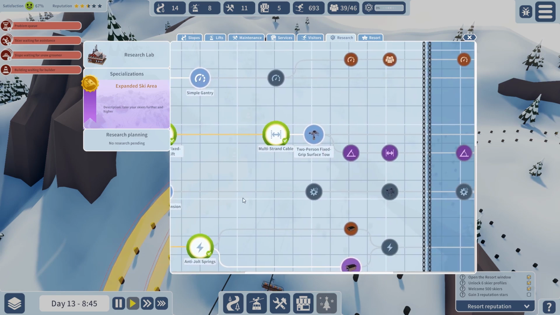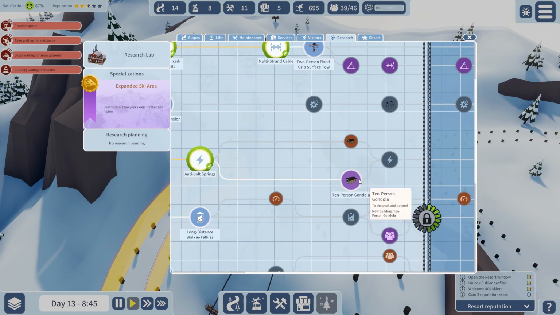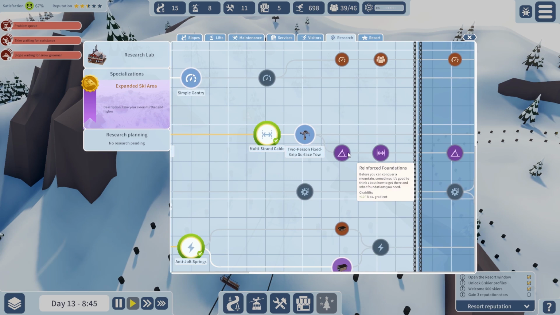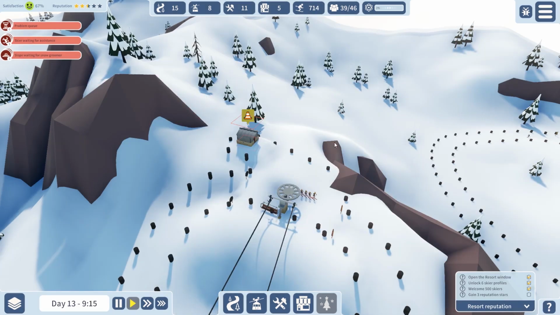We should get on that. Ooh, got a lot of stuff here. What do we got? 16-person gondola. That's awesome. 10-person. How much gradient can I get out of that, though? That's what I'm trying to figure out. What do we got over here? Reinforced foundations. Plus 10% max gradient. Oh, I definitely want that then. That's a new tow. I don't know how good it is, but it will lead to 10 degrees plus gradient. And then more length. Yeah, this is the direction I want to be going in. Better and better and better lifts.